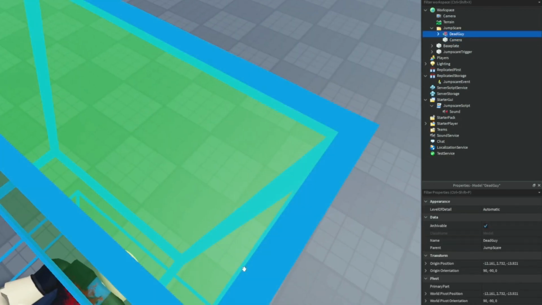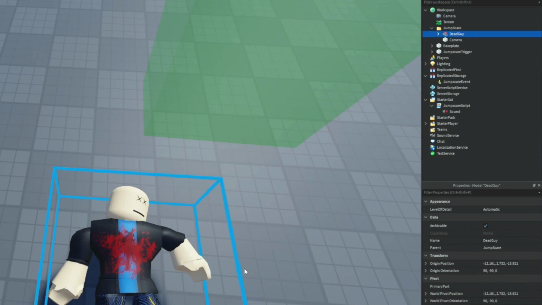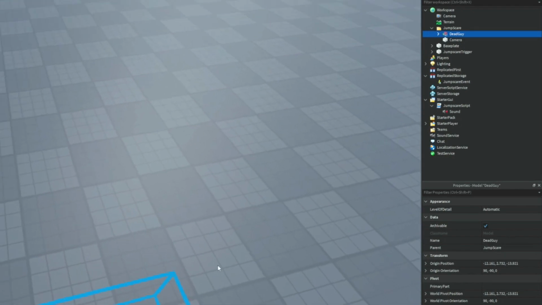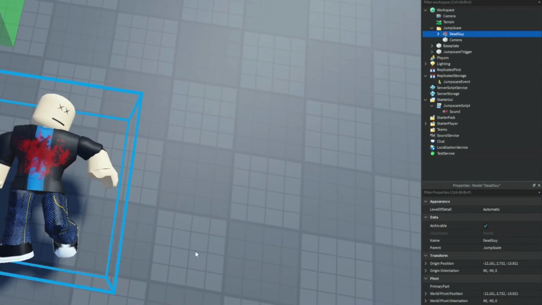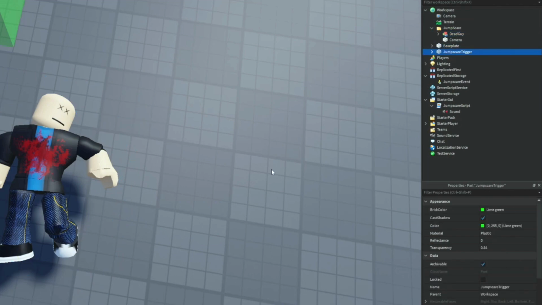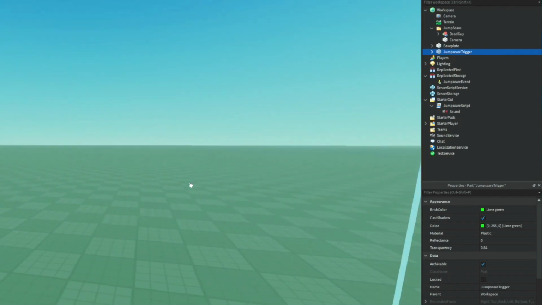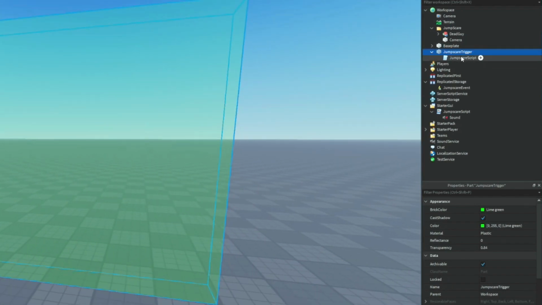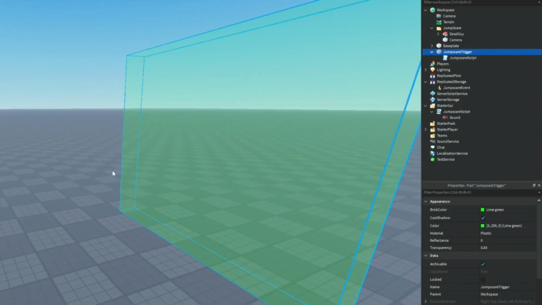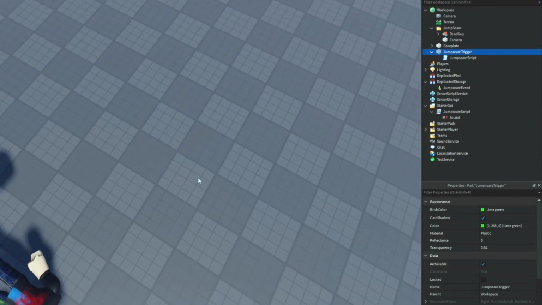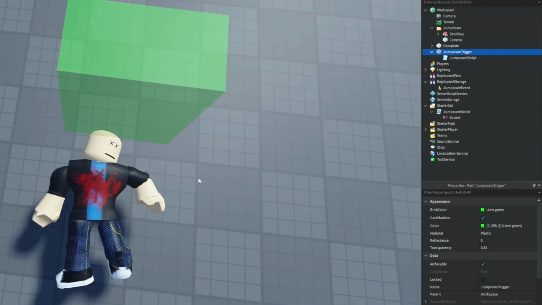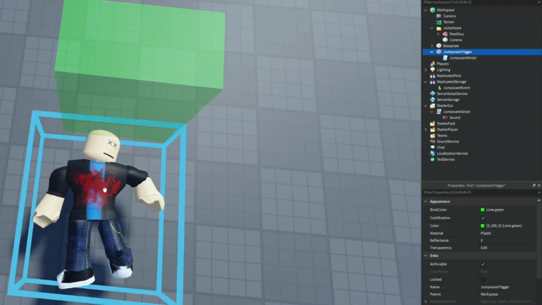And then I put my jump scare subject to where, when our camera gets switched to this part, we'll be able to see the jump scare. And then we have the jump scare trigger, which is this part right here. Inside this, I just have a regular script that I named jump scare script. This is going to be the part where, if the players touch it, then it will trigger your camera to move over to this part and spectate the jump scare.